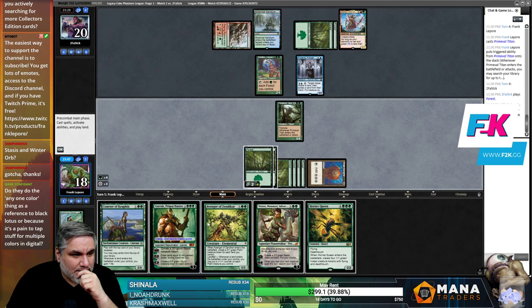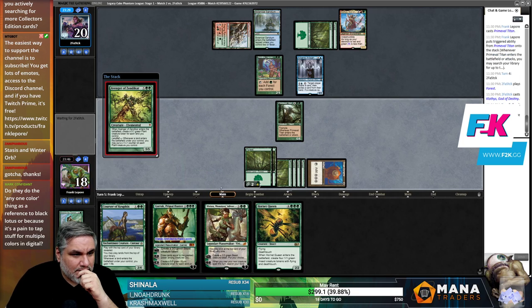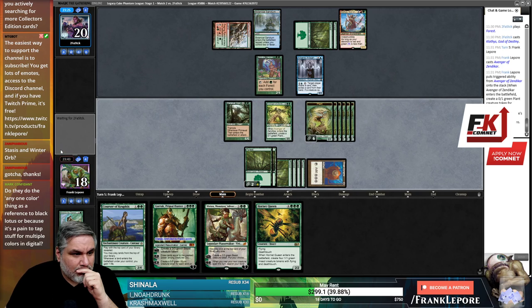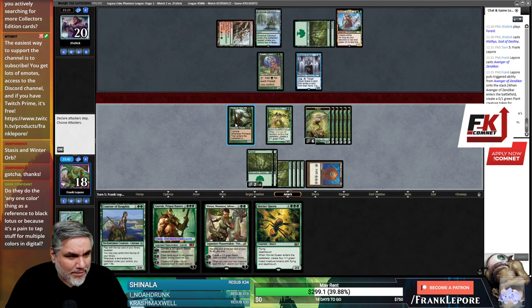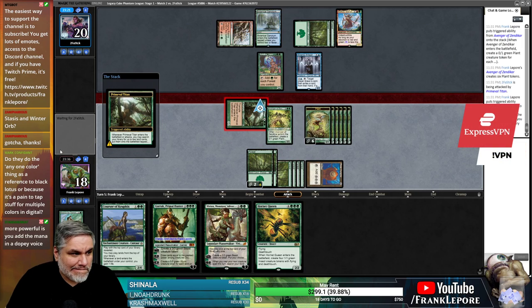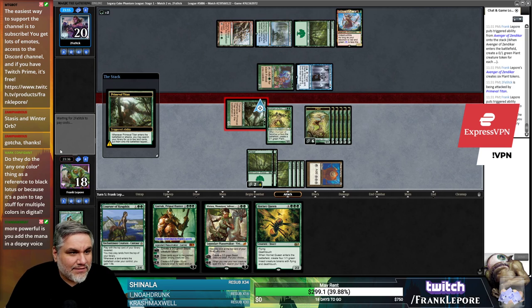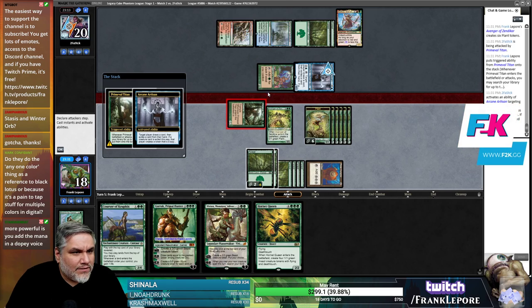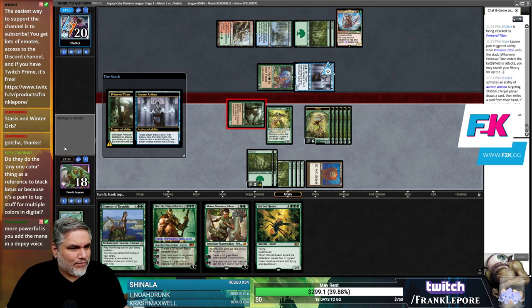1, 2, 3, 4, 5, 6, 7. This guy. Man, can you imagine if we had a 6, 7, 8? We have 9 more mana this turn. Can you imagine? More powerful as you add the mana. That's true. Well, I'm going to add... Oh, good. Wait, that's... Oh, they do have 2 forests. Interesting. I thought they only had 1 forest.